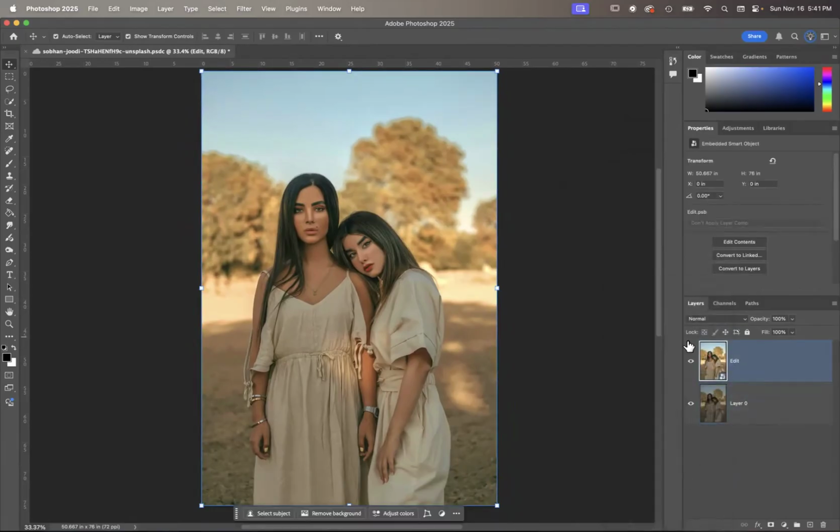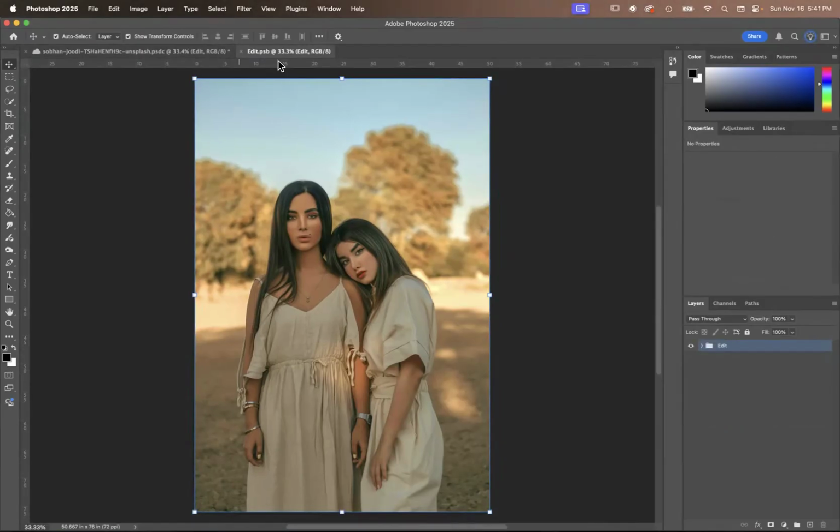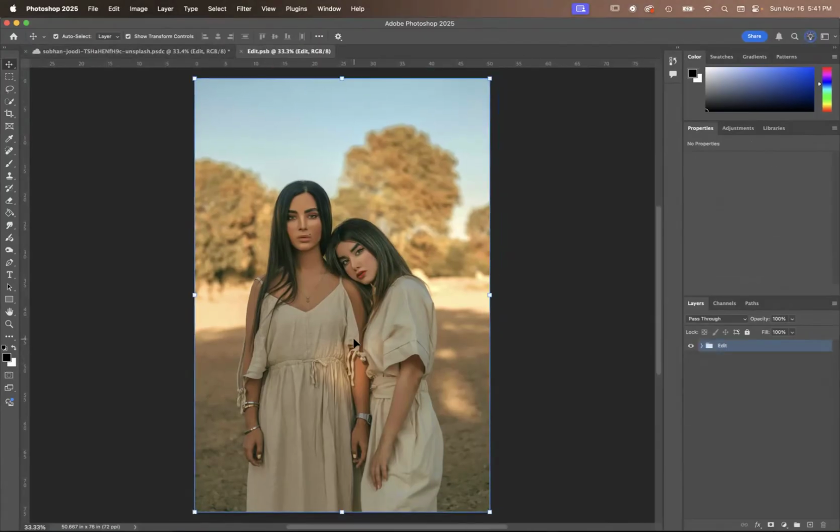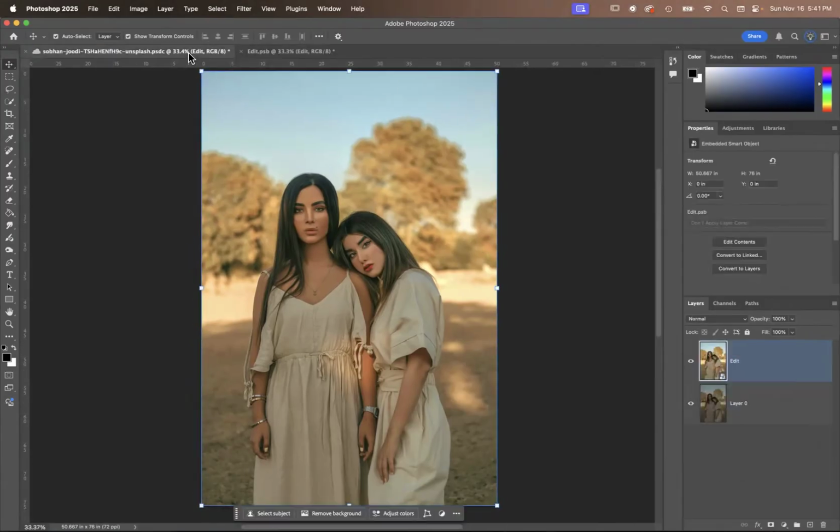And once I've done that, you see all of a sudden it's all collapsed. But don't panic, because you see this little tiny page-looking button here. That means this is a smart object, and a smart object essentially means that it is a Photoshop file inside a Photoshop file. So if I double click on this little smart object button, it's opened up that one layer in a whole new Photoshop file. So I can change things here and it'll update over here.